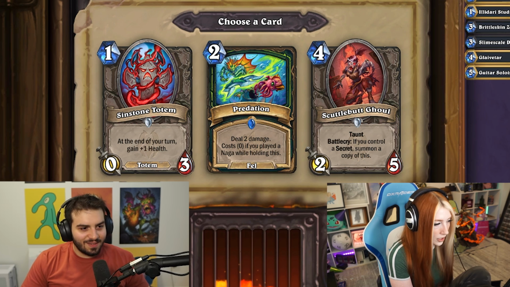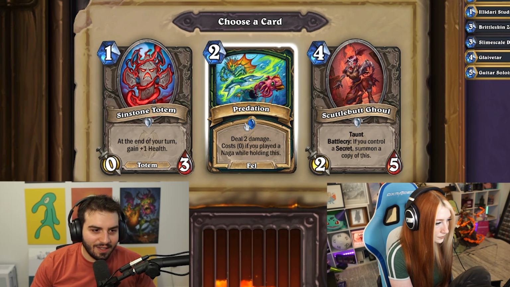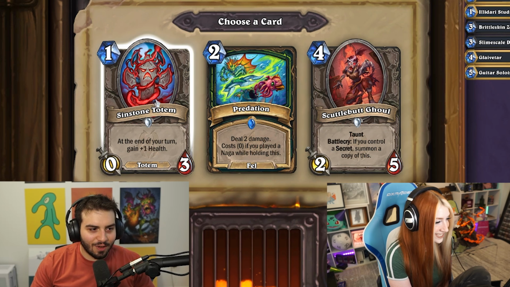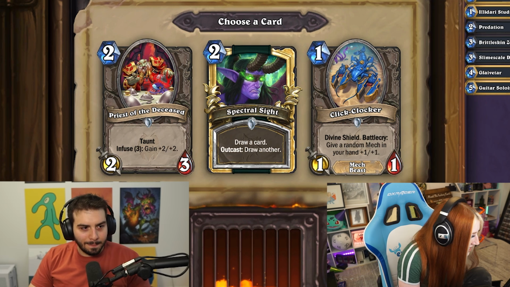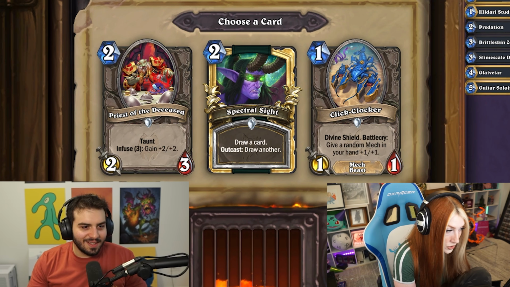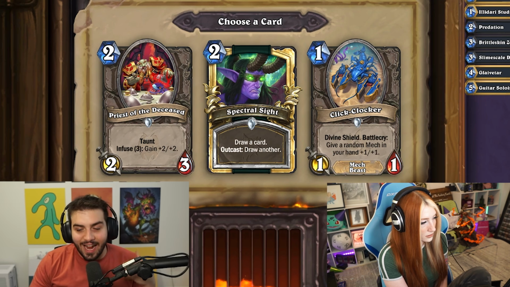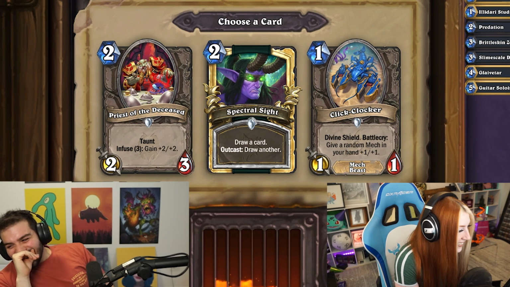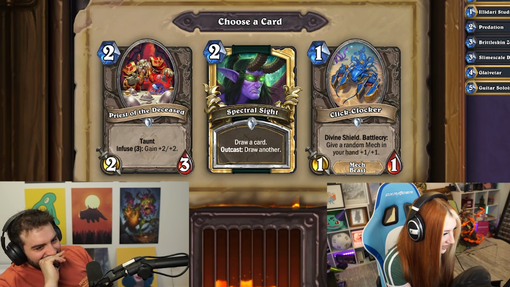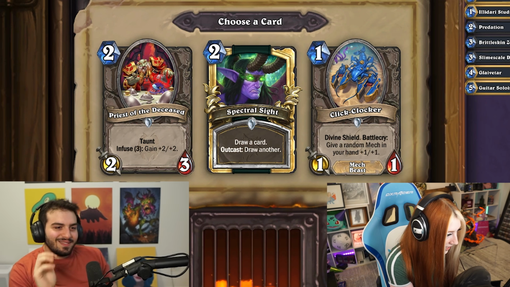I'll do the Predation, the deal 2 damage. Okay. For this one, I actually have no idea. I would have gone with one of these 2 though. This one's probably not good for Demon Hunter. Yeah, it doesn't seem that way. Priest of the Deceased, taunt, infuse 3, gain +2/+2. I don't know infuse. So infuse is while this is in your hand, if 3 friendly minions die, it gets that upgrade. Oh, okay. Draw a card, outcast another Click Clocker. Hilarious. Divine Shield, Battle Cry, give a random mech in your hand.